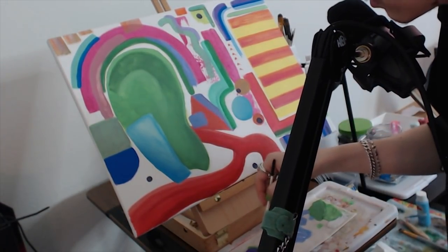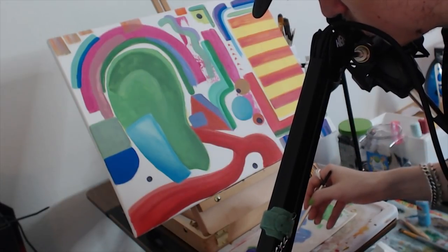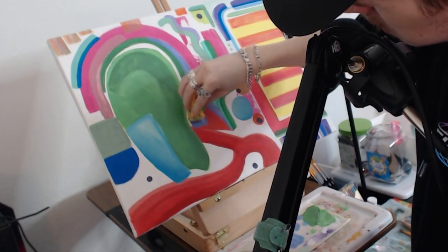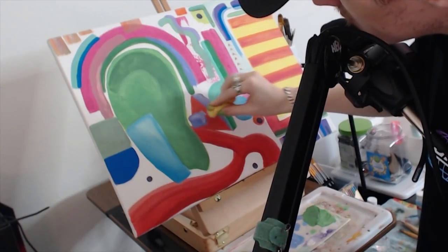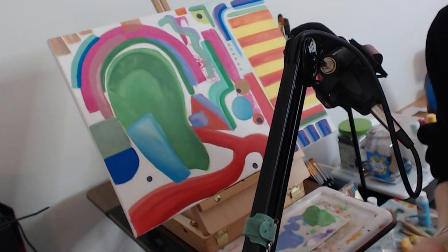Let's get some whites, and then ever so little of a blue. Just kidding, that has fully dried up there in the middle. I messed that up so bad, man. I quit. We can paint over it later if I need.